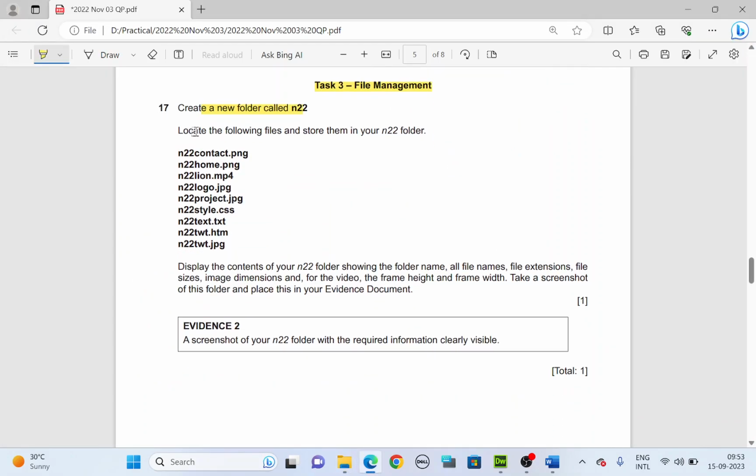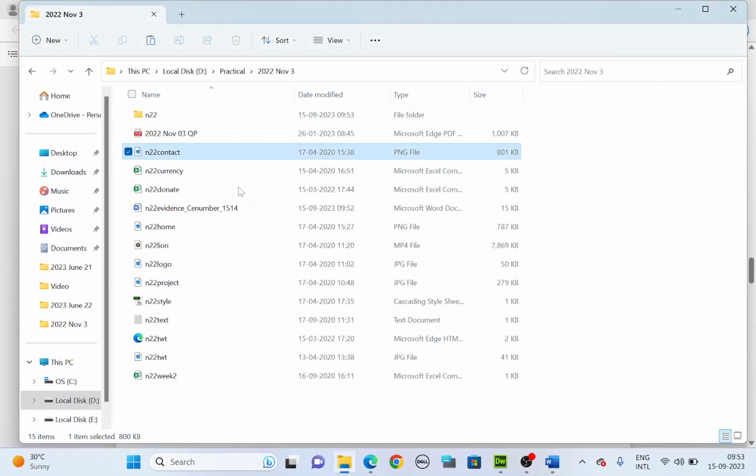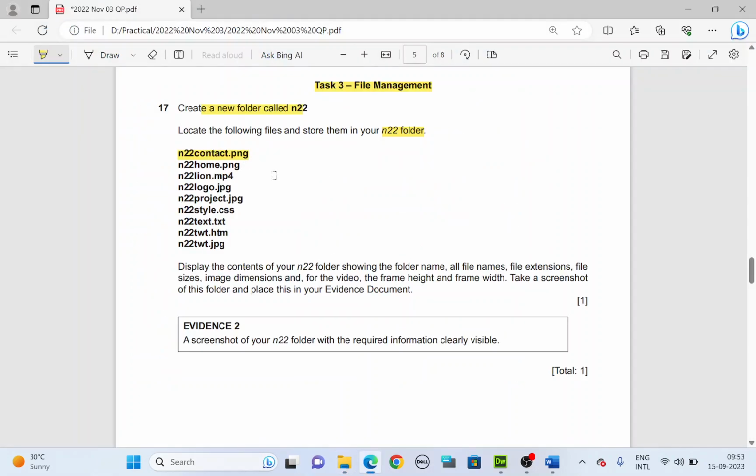All right, next, locate the following files and store them into N22 folder. So these files you need to find and move it to N22 folder. So let's start with contact. You either click one by one or move it, or you highlight it together and move it at one shot.